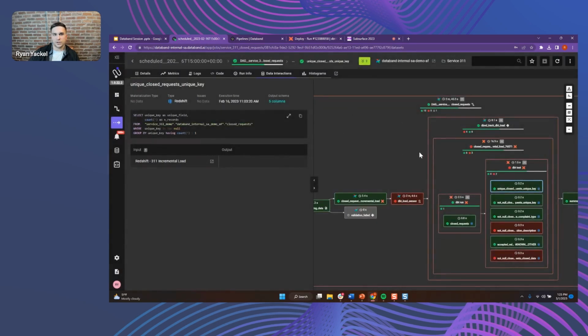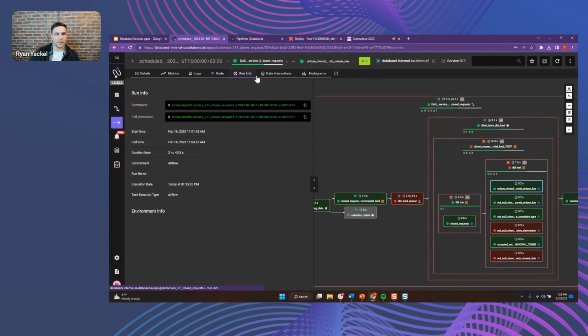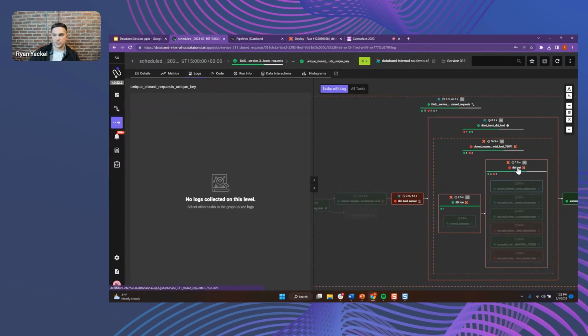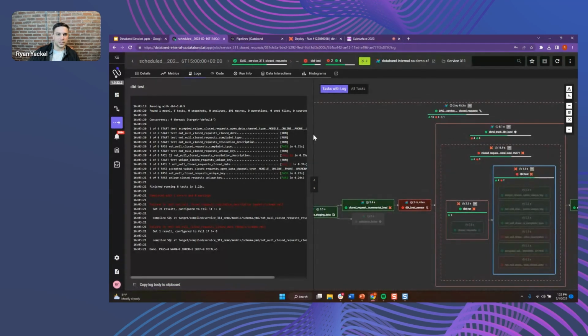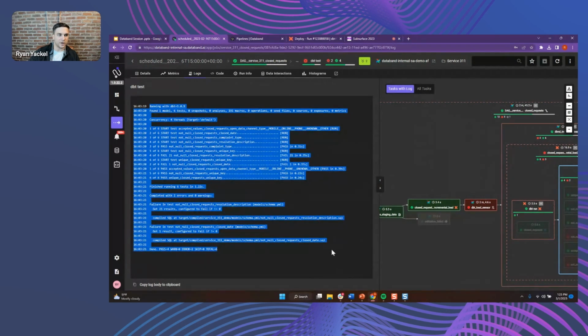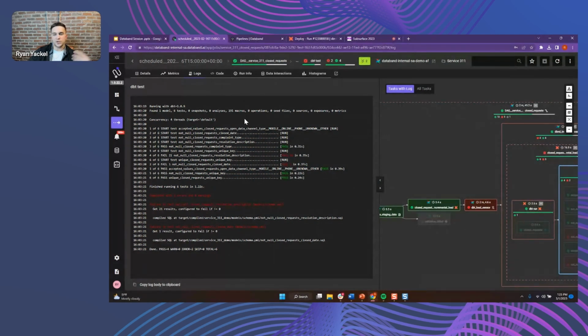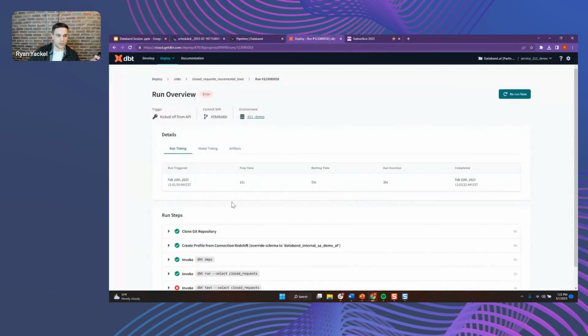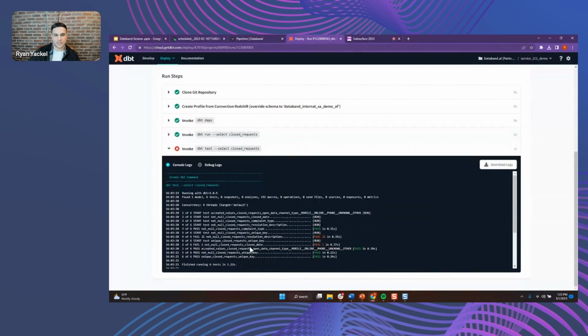And then what you also notice is if I look over into the logs tab here, sorry, let me go to these guys right there, you can see that we have all the same logs that we have over in our DBT Cloud environment. So the same view that you will see in DBT, which is right over here, this is our example that we have set up, is the same exact information you're going to see over in Databand. So if I'm an engineer or an analytics engineer, I can see exactly where the problem is within my DBT environment within Databand. And I'm also seeing it alongside all of my other orchestration jobs like Airflow, which is great.